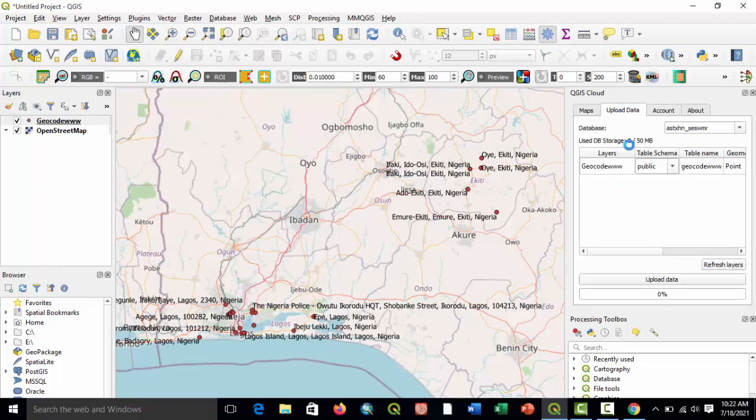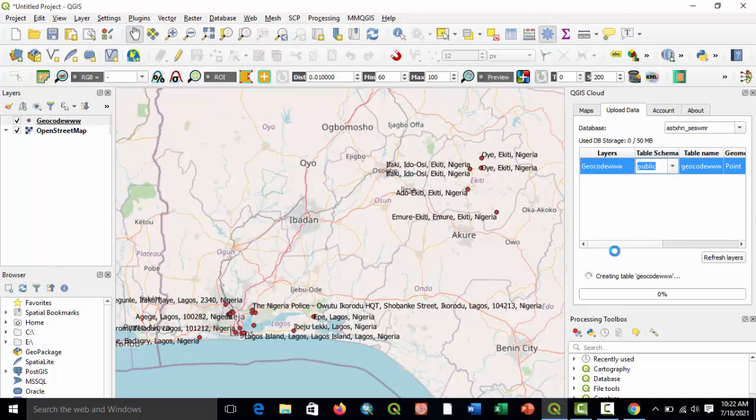Now the next thing is you go to upload data. You can see that it has created a particular database here. So the next thing you do is upload your data. Now data has been uploaded. It's uploading features. Let's wait a few seconds more. Everything will be uploaded.